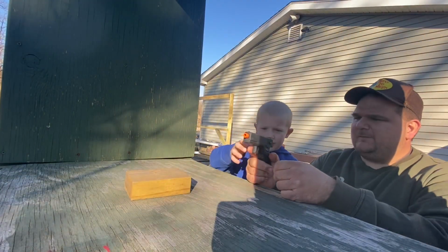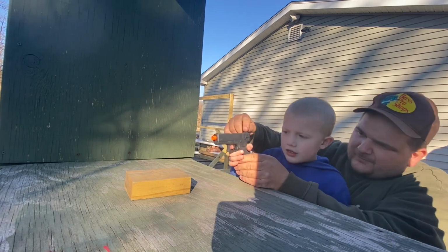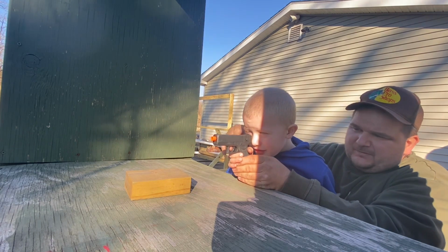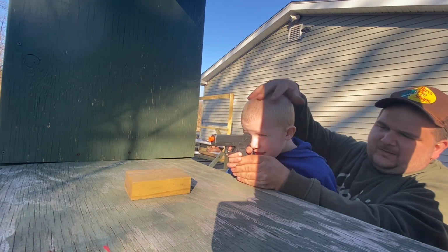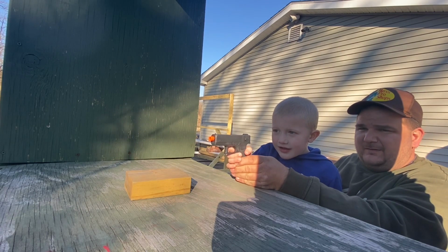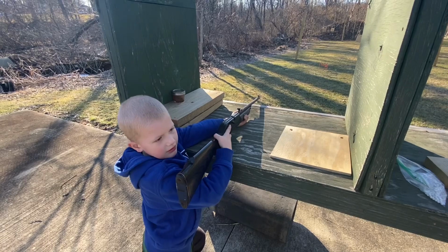Well, you gotta look. You keep your finger off the trigger until you get your thing. You gotta look through here and look at this dot and line up your shot. Pull your head back. I don't want to be that close. Okay, now you can shoot. Good job. I'm up on the castle.